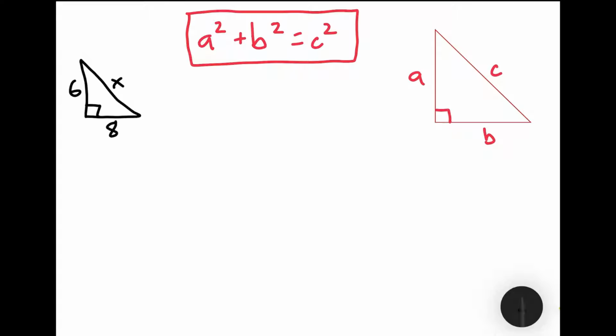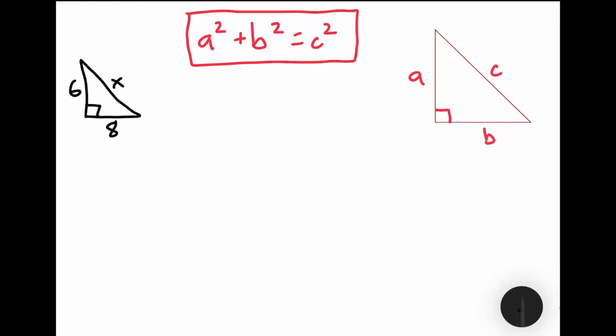So for example, on our right-hand side, we have a red triangle with the sides A, B, and C, and A and B give us a 90-degree angle. In the Pythagorean theorem, A and B are the legs of the triangle, and C is your hypotenuse. Your legs always give you the 90-degree angle, and C is typically opposite that 90-degree angle.